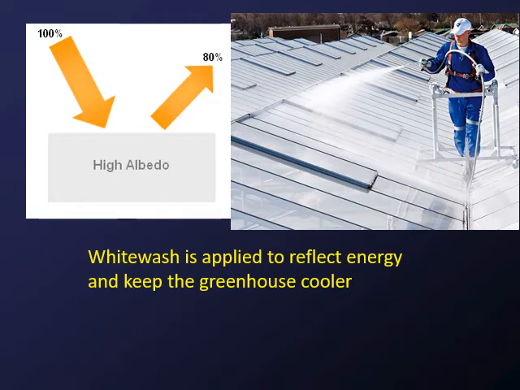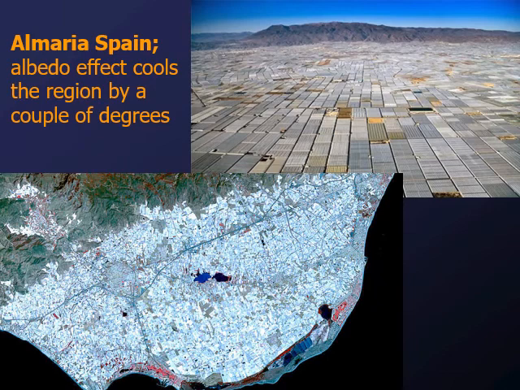When it comes to greenhouses, we rely on this when we spray greenhouses with whitewash. So the person here is walking along spraying the greenhouse with whitewash, which is a kind of a lime mixture, often a latex mixture with paint that will then reflect sunlight. So then when you have 100% of really bright summer sun coming, 80% is reflected, which means 20% goes in the greenhouse. But there's so much coming in, we don't need it all, and we don't want the heat. So whitewashing is a very powerful tool for maintaining a suitable climate in the hotter months of the year. We'll talk a little bit more about that in another course at another time.